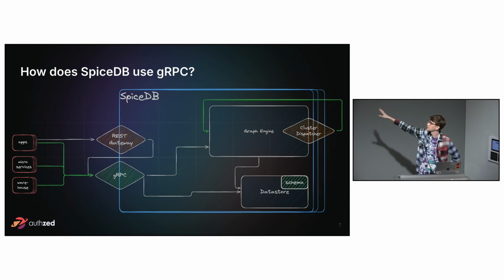Then we have the second use case, which is clustering SpiceDB. SpiceDB will self-cluster when you deploy it, and it will take requests from the users and break them down into smaller requests that then get sharded across a cluster. So there is intra-cluster networking as well, and that is all powered by gRPC. And fundamentally, I also wanted to call out this little schema box that is also green. We're just reusing the fact that we have the protobuf marshallers in a couple places, like how we store things in the database and how we store things in a cache. It's just convenient once you have this marshal and unmarshal functionality.